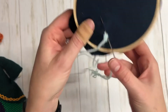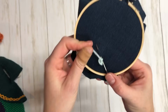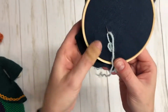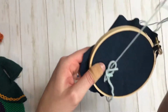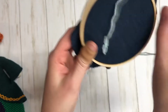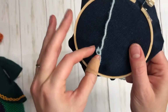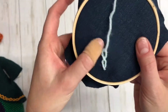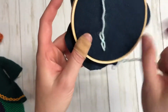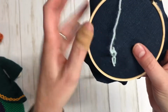So I'm going to come up. Now, I have my yarn on my left side. I'm going to wrap the needle and then pull through. Now, this stitch looks the best when you don't pull it too tight. You can tell I had it pulled a little too tight, so I pulled this little part of the loop and look, it straightened it out really nicely. So you want to make sure you are not pulling too tight on your stitch. Okay, let's do that again.